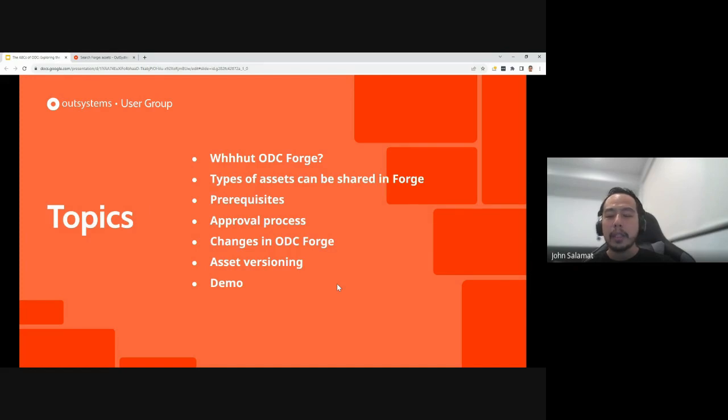They're looking at licensing issues and things like that. That's part of the approval process that I'll be covering. I hope I'll be able to cite the differences between the current Forge versus the ODC Forge.